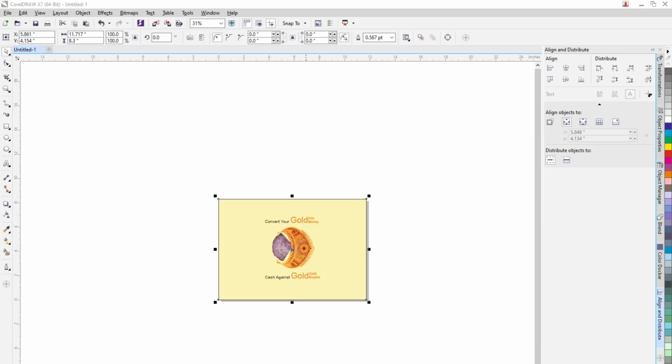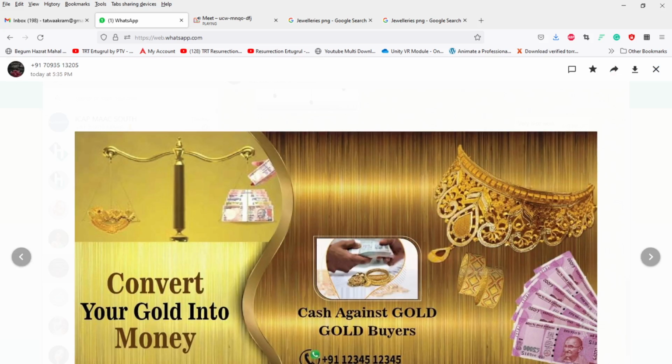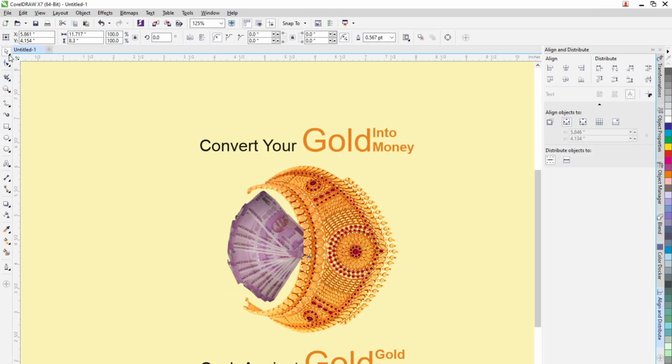Finally, what we want is the phone number now. Some random number she has given, and she has given both the phone number and WhatsApp. Let's see. But only one thing is there, the note: if you do color correction, that will be better. Let me apply some color on this one.